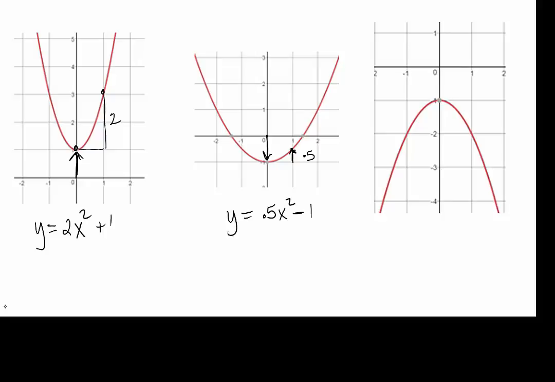So this graph, over 1, down 1. There is no stretch, but there's a flip. We have a regular parabola, which is a happy parabola, which is x squared. And if we flip it upside down, then that's a sad parabola, negative x squared. That is a flip. y equals negative x squared. And then we have a shift of down 1. We subtract 1 from the end.